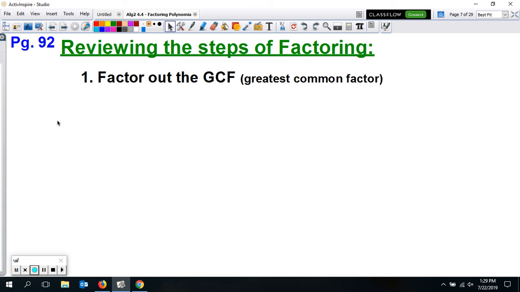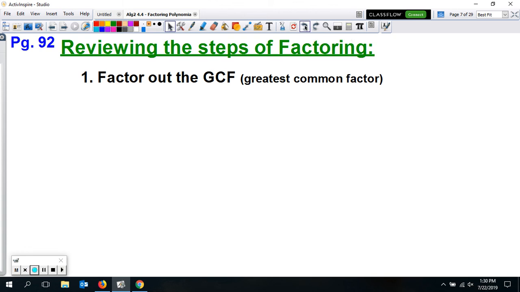And once that's out, then you have something that's left inside of the parentheses. Once you've divided, basically simplified everything by the GCF, your GCF is in front of the parentheses. So here's your GCF out here, here's the parenthesis and what's left inside here. If you have three terms, like greatest, common, and factor are three different words, then you're going to keep those. There are still going to be three terms inside your parentheses. They're just going to be smaller terms. And so now at that point, you can go ahead and factor some more.